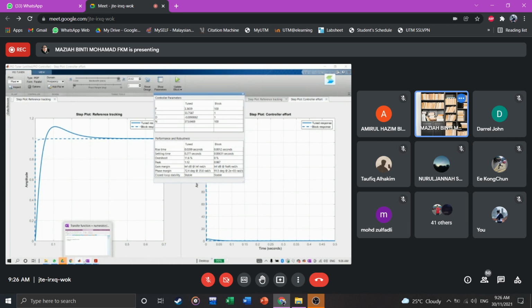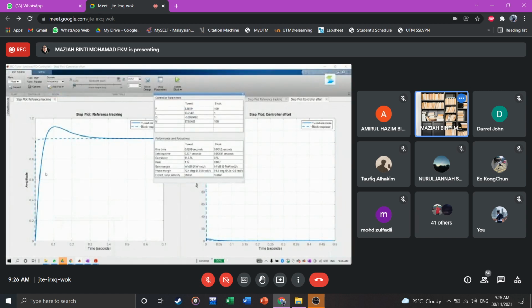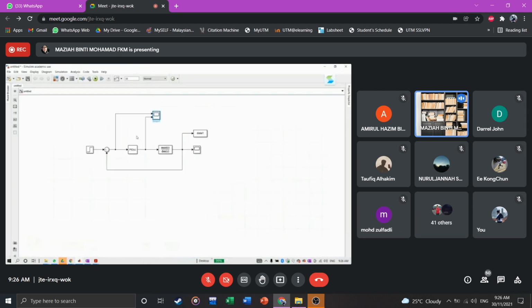You draw a block diagram, and then you do the time response analysis. If you add a controller, you can tune it using the trial and error method or using the auto tune toolbox. That's all based on the Simulink diagram here.